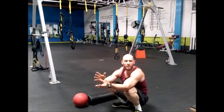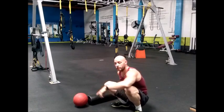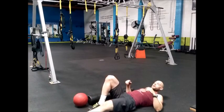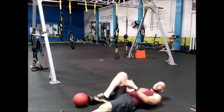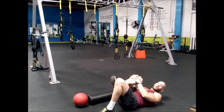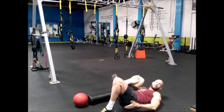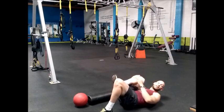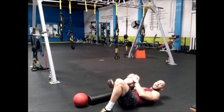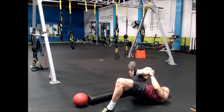If you know an area is tight, put the time in. Let's look at activating and stretching those hips again. Single leg bridge. From here, I'm going to pull one knee in, I'm going to bend the other up, and we're keeping that knee in to help us keep our hips tucked up and focus on those glutes and not let the back arch. So from here, I'm pressing up as high as I can and even almost backwards onto my shoulders.